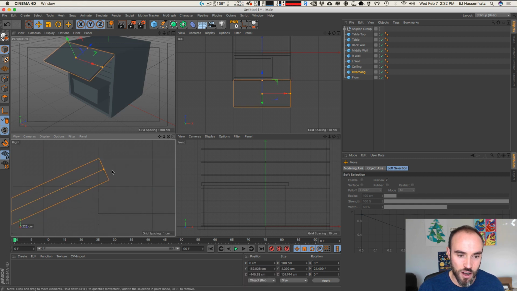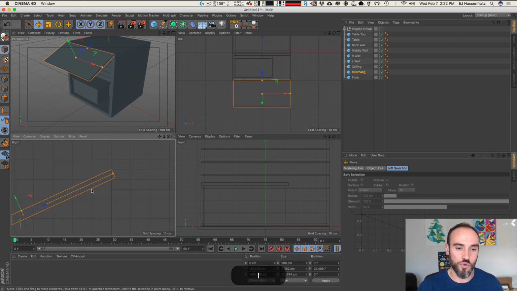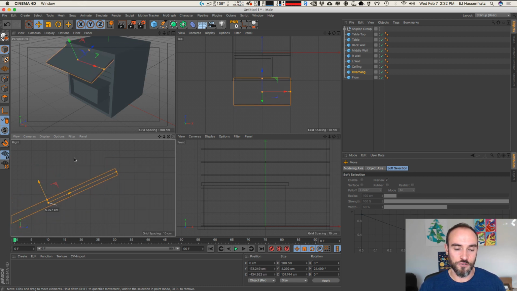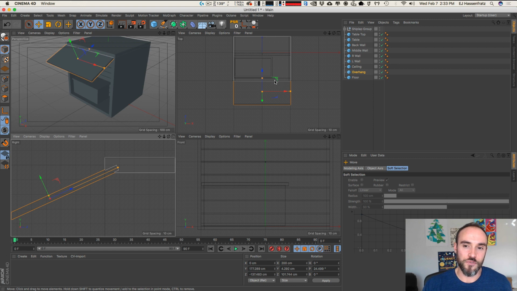The nice thing of moving things in the top, right, and front views is that we can actually constrain to planes of 3D, so 3D planes. So notice how I'm actually constrained if I move this around to the Y and the Z. I cannot actually move this in the X in the right view. And you can see that little color-coded angle right here that's showing you, hey, you can't move in this view in the X. And similarly, in this view with the top view, you can't move in the Y or up or down, okay?